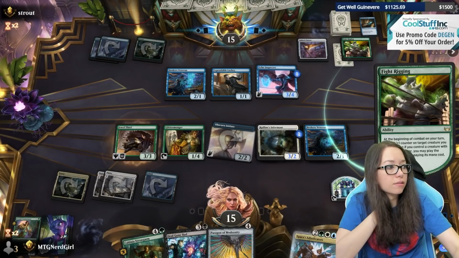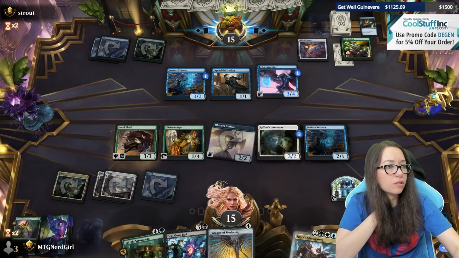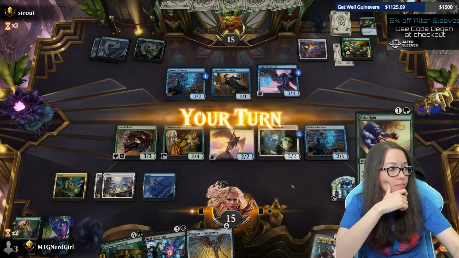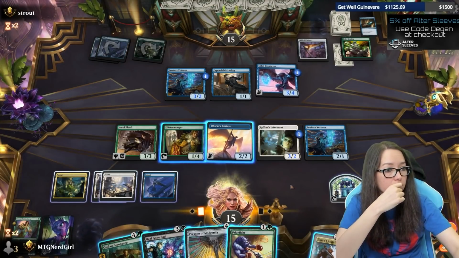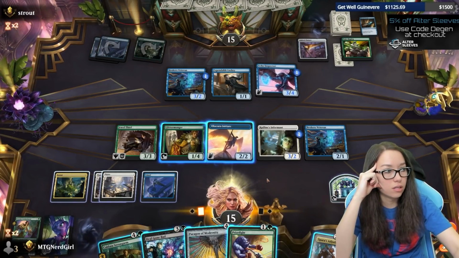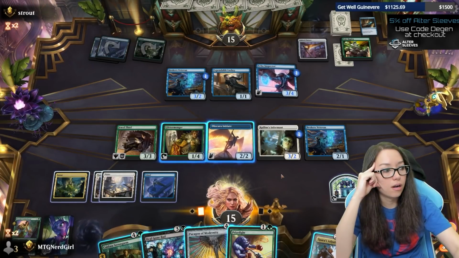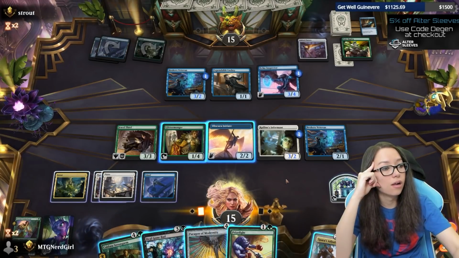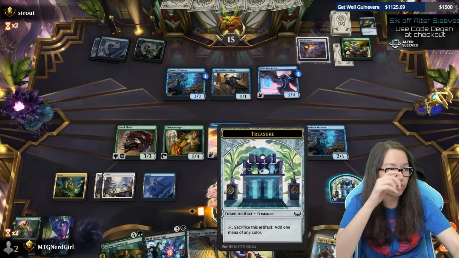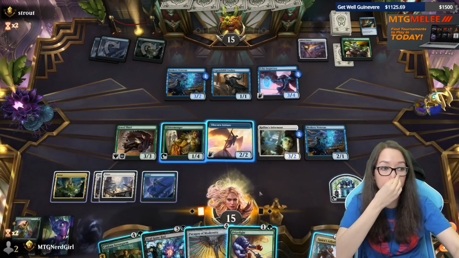Yeah. So I think we have to just take that, right? Okay. Helpful. Huh. They are tapped out. How do I kill them with this? I make another... Also, did I forget to make a treasure at end step? I think I did. Fudge.